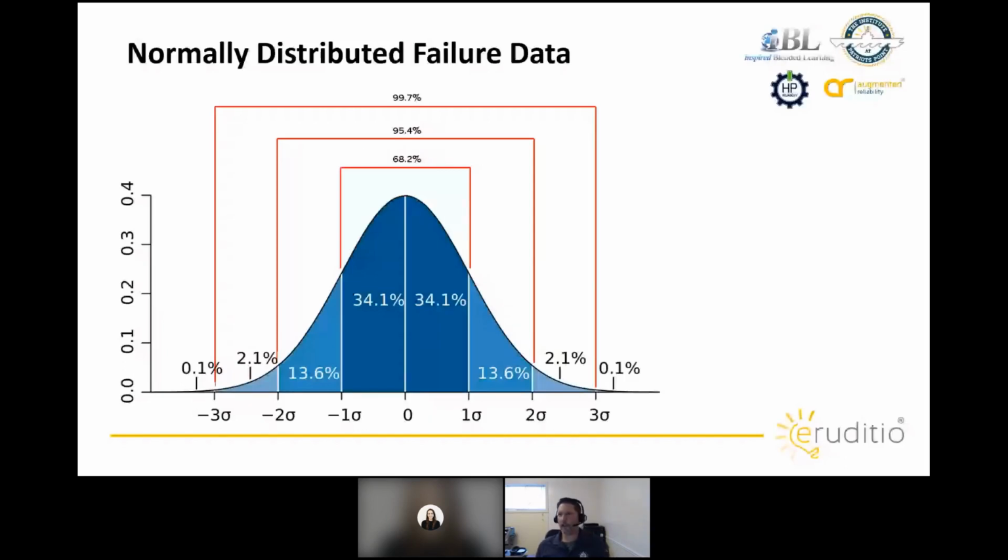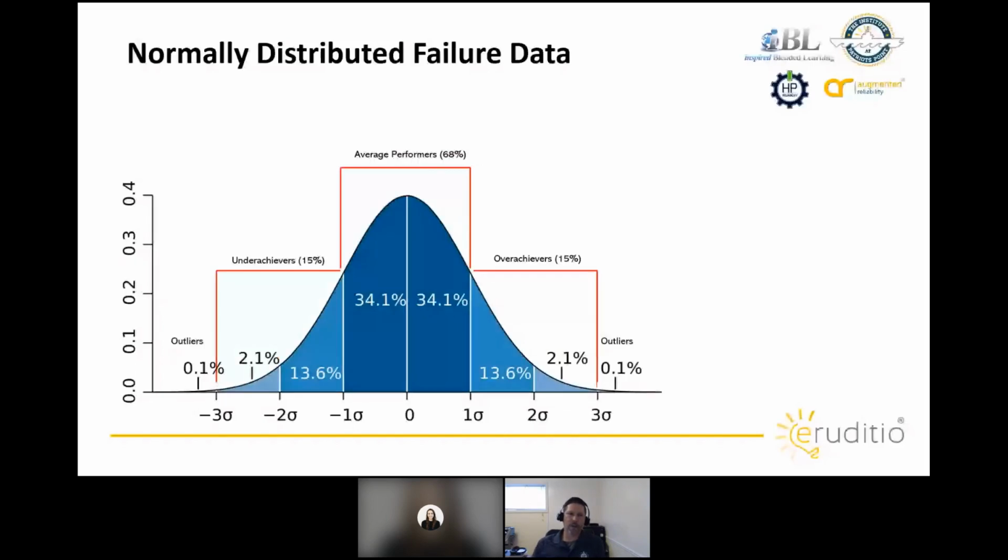All right, carrying on. So really, when we look at this, we want to be identifying all the potential opportunities for these failures. If we're inspecting too early, we may be changing too early with those underperformers, if you will, and we're changing out way too early. That means we're spending a lot more money than we need to.